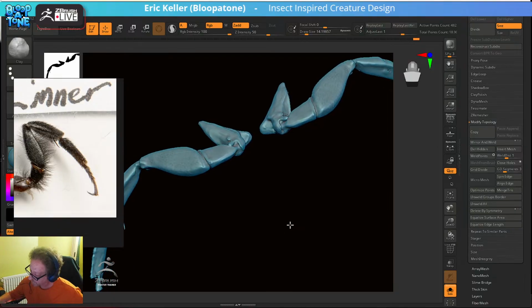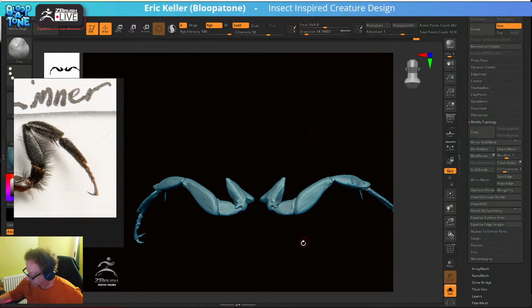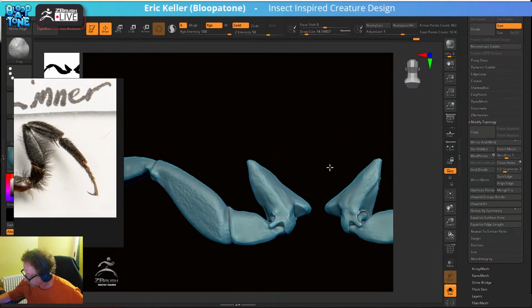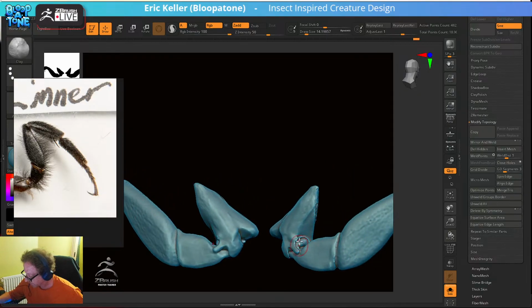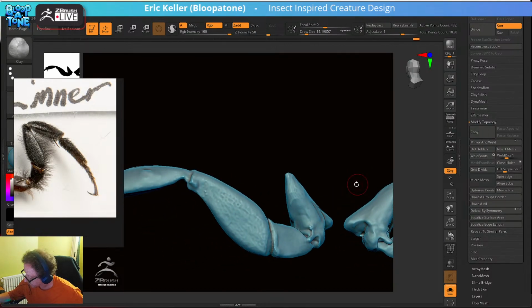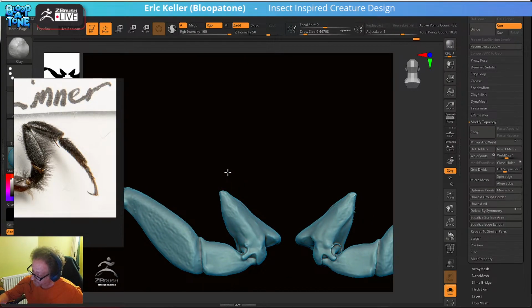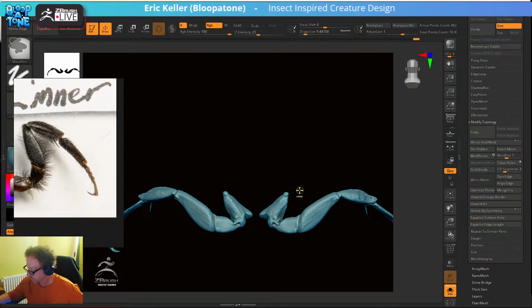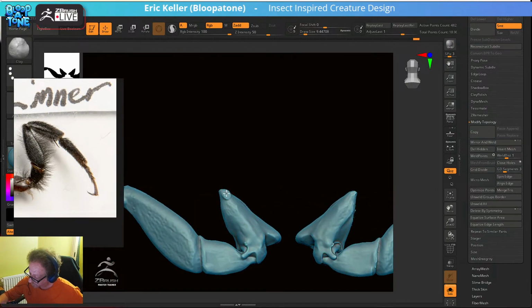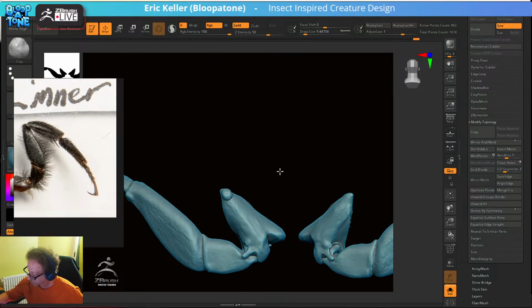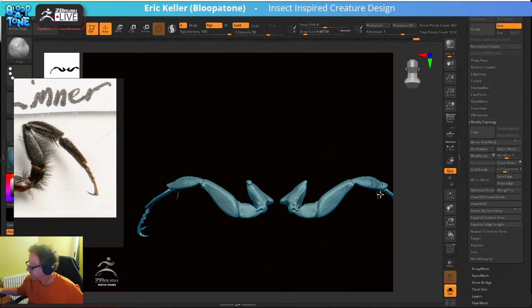So what we need to do is a mirror and weld. But let's make sure we're doing the right side. I don't know how the symmetry got off, but it happens. So what I'm going to do is make a draw right here. So just, oops, let's actually undo that. I'm going to turn off symmetry. Just make a little blob here in some inconspicuous part of the geometry. And then let's do mirror and weld.